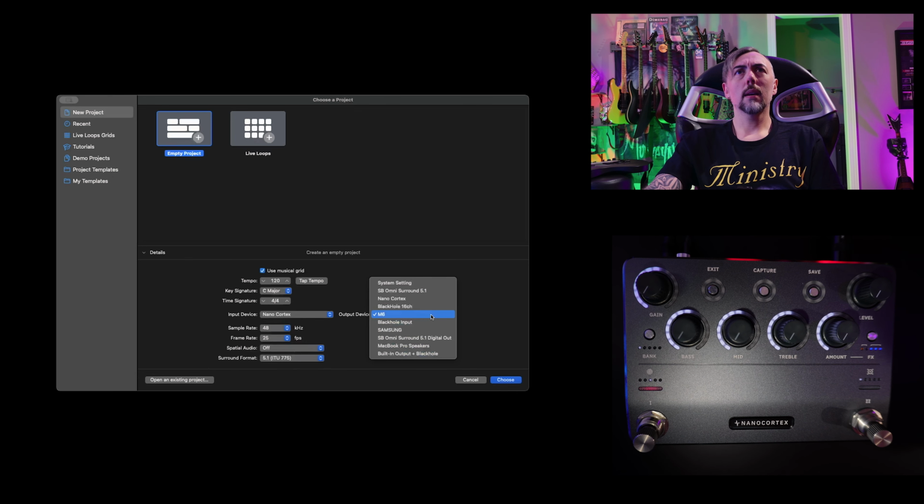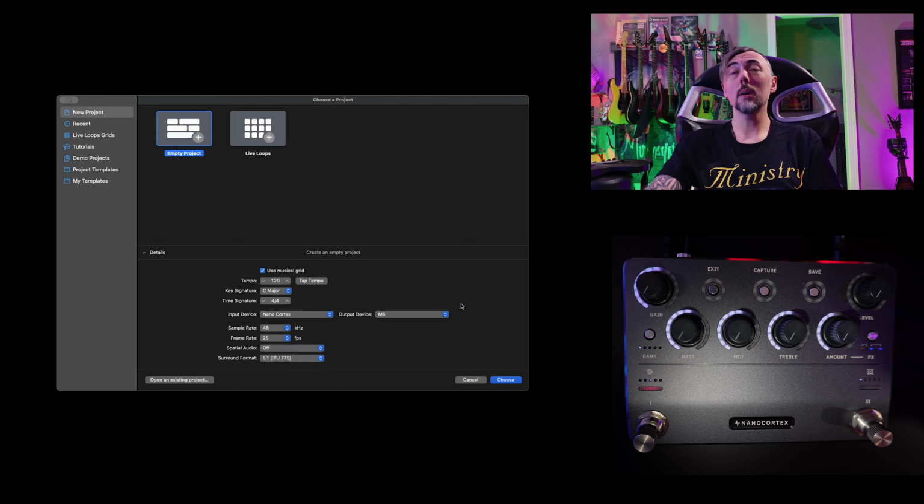My output device, I have many different versions of things here for obviously much recording that I do. In this case, M6 is going to be my other audio interface that has my studio monitors attached to it. This could just as easily be, I don't know, just MacBook Pro speakers even, and they would just play through those speakers. So whatever your scenario is for audio output, just make sure you have that selected here, so that way you're going to be able to hear yourself.